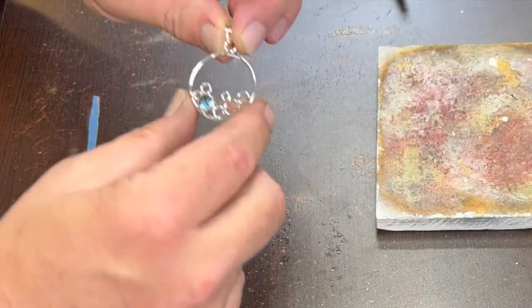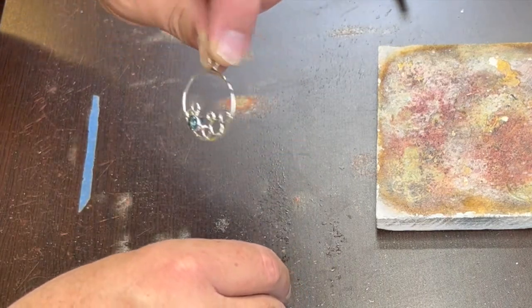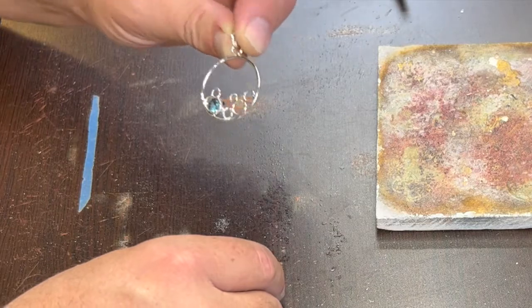Okay. There's my little blue topaz bubble pendant. So, hope you enjoyed that. I'll get a better picture and put it at the end. All right, well that was the bubbles pendant video. Probably make a pair of earrings to match those ones.